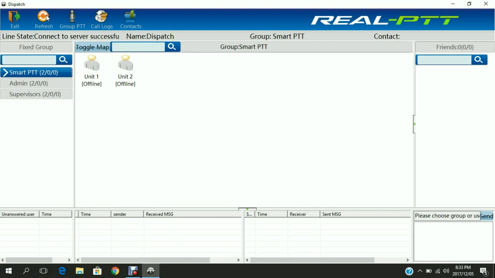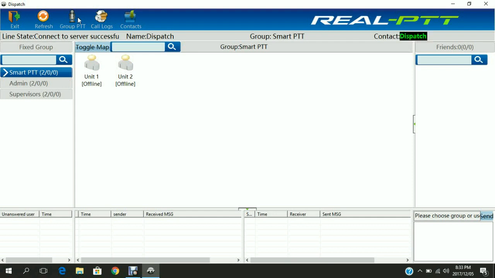Left-clicking the Refresh button refreshes all the users of the program. By holding the left click on the group PTT, this activates the desktop microphone of a desktop computer or a built-in microphone of a laptop and enables the controller to communicate with anyone on the given group. This can also be done by pressing in and holding the space bar key on the keyboard.